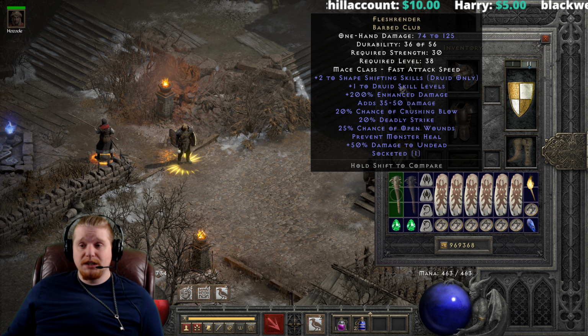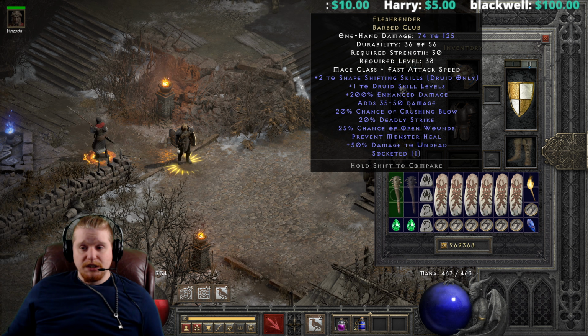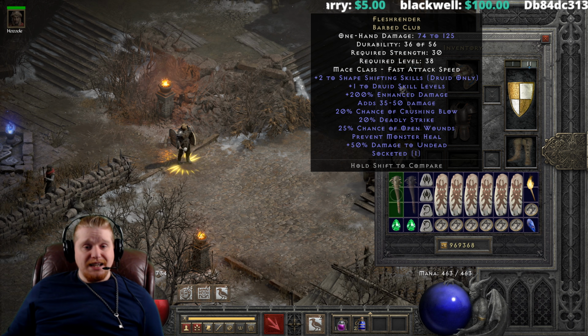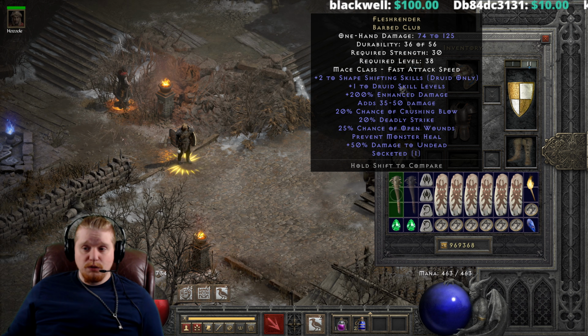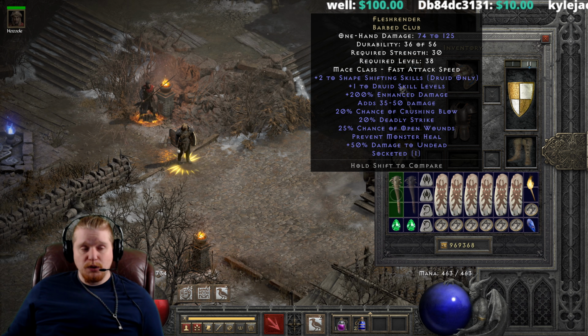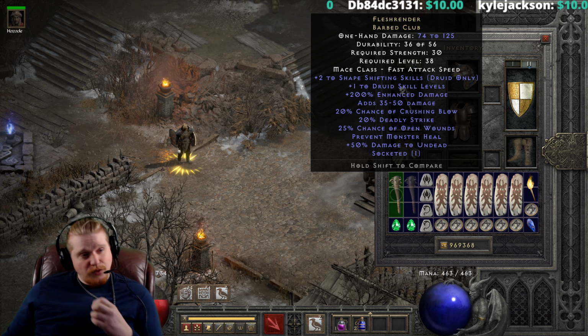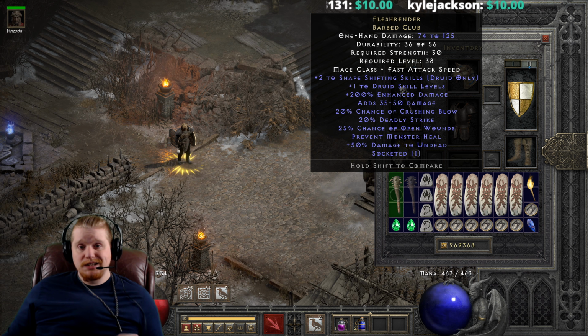We have 200% enhanced damage, but it has an extremely high variable of 70%. So it goes as low as 130% and as high as 200. So if you do happen to find a 200% ED version of this, that is a perfect Fleshrender. We also have an adds damage of 33 to 50, which is, of course, a nice bonus damage on top of the flat damage that it's giving you.